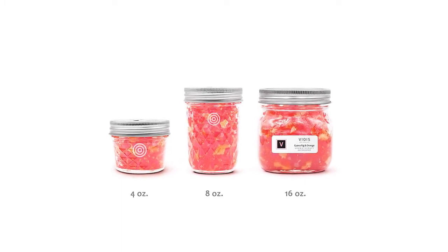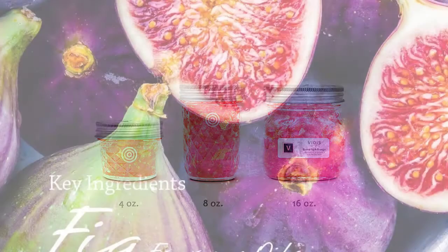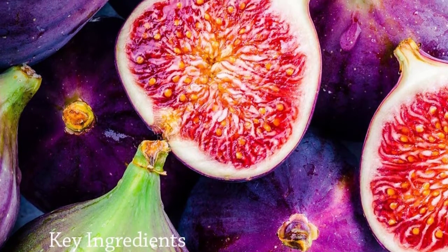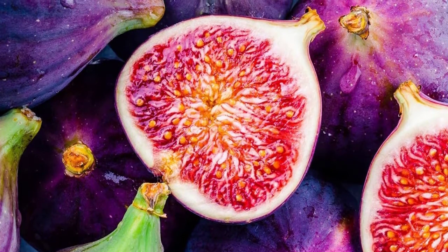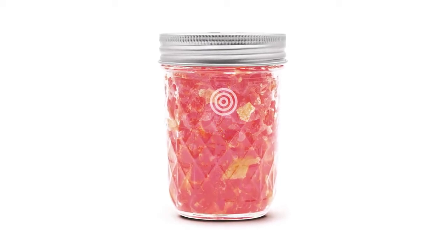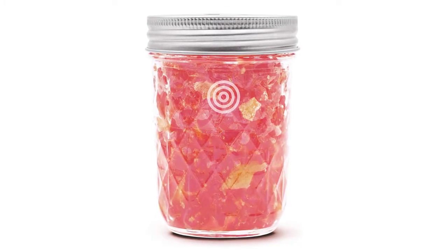The ingredients do not include chemical fragrances and are non-GMO — it is entirely original scents from pure natural essential oils. There are three different scents you can choose from: guava, fig, and orange. Not only does this jar design bring a fresh smell to small spaces, but it also features excellent capability for eliminating harmful odors. It is suitable to place anywhere besides the car interior, such as closets, workspaces, or bathrooms. Shake it slightly for longer-lasting scent.